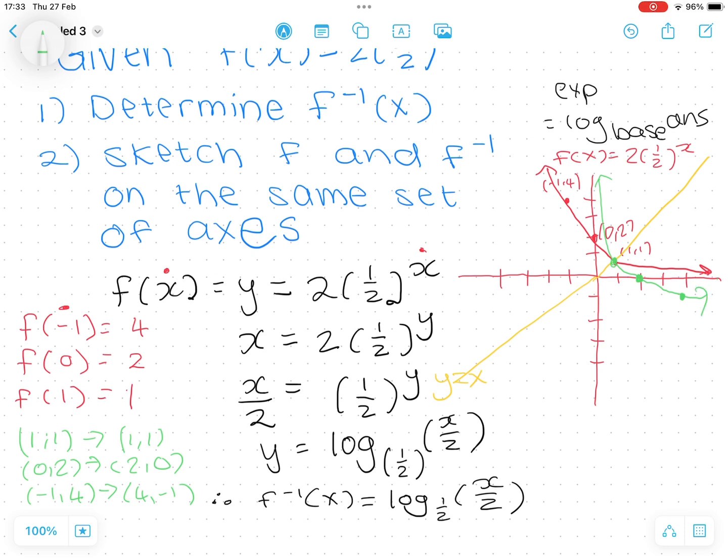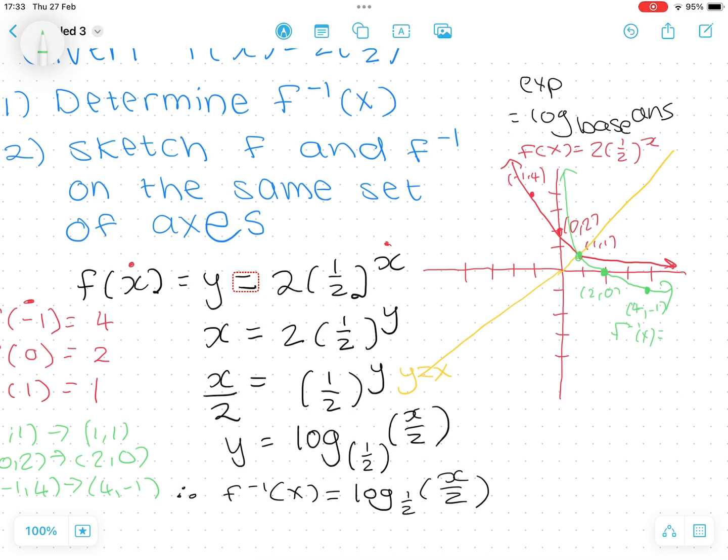Also, labeling the coordinates is very important and giving the name of the function. Lastly, remember, because the exponential function and the logarithmic function have asymptotes, you need to include that with a dashed line and the name of that corresponding line. So for our log graph, the asymptote is the line x is equal to 0. And then for the exponential graph, the asymptote is the line y is equal to 0.